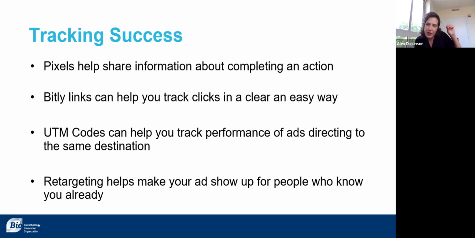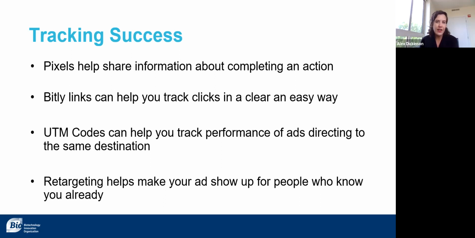Pixels are going to be little packets of data that will actually return back after you visit a website to indicate that you have seen this ad or you have done something with this ad. So it helps share information about completing an action back with people. It's a place where you can actually gather information and see if people actually completed the task. And similarly, it can make your ad show up for people who know you already as well.